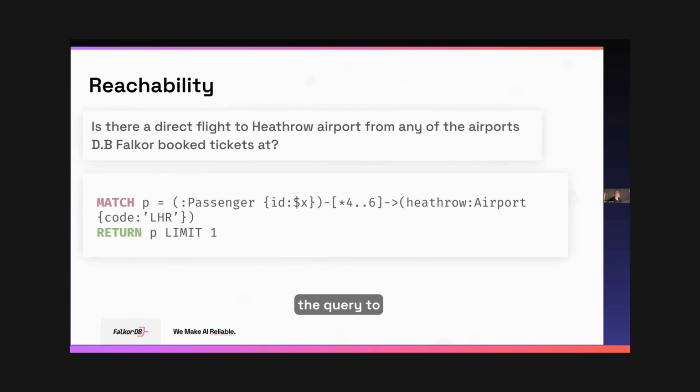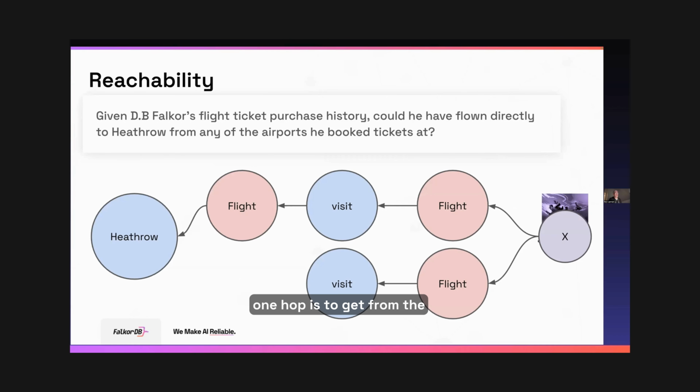And the query to figure this out is this one. We have our passenger. We're going to do a variable length traversal with a minimum length of 4 and a maximum length of 6. We're going to see why in a moment. And we want to reach Heathrow Airport. The reason for a minimum of 4 and maximum of 6 is because one hop is to get from the passenger to a flight.